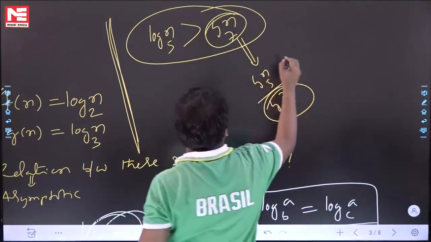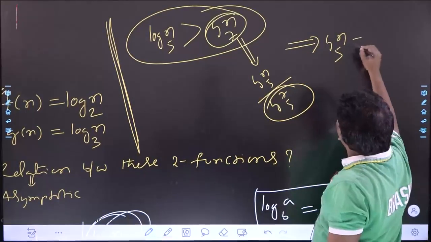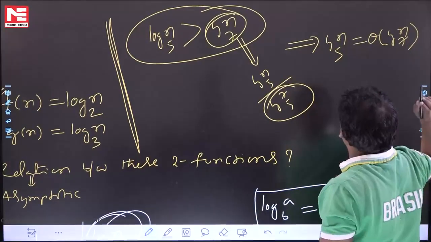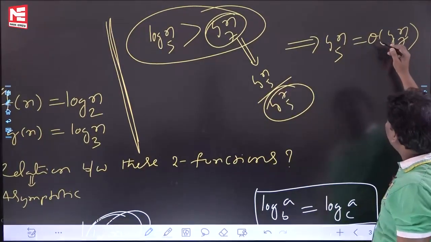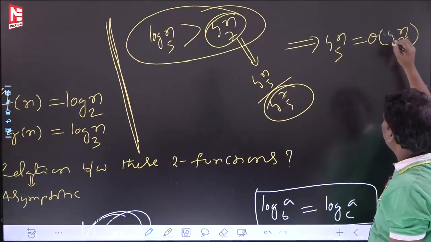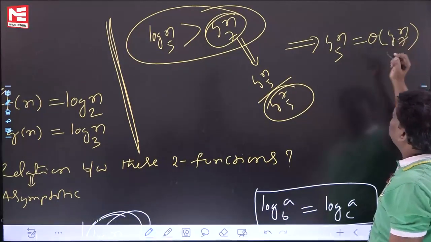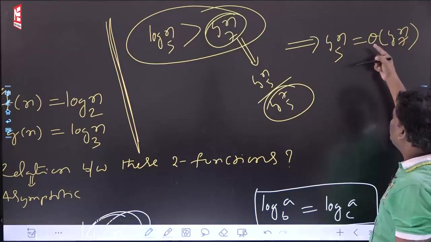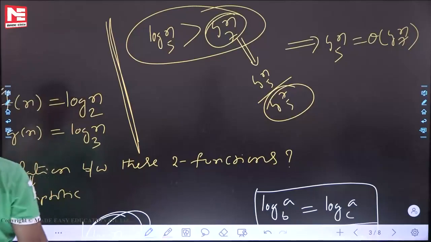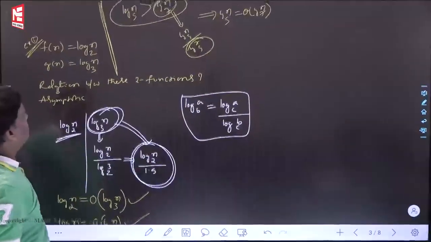Because the difference is only a constant, I can write theta also. What is the answer? Log n base 5 is theta of log n base 7. The difference is only a constant. Which constant should I keep so that this side is bigger or equal? Log 7 base 5. If you keep C value 1, then this side is bigger. So, with a difference by only a constant, theta is possible. Please be careful. This is the first problem answer.